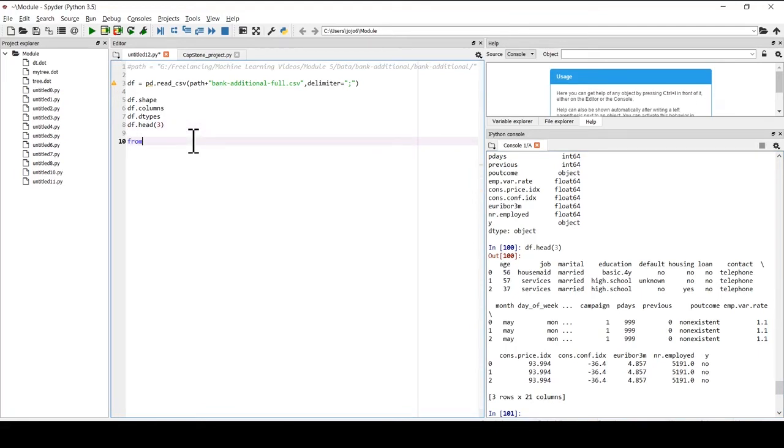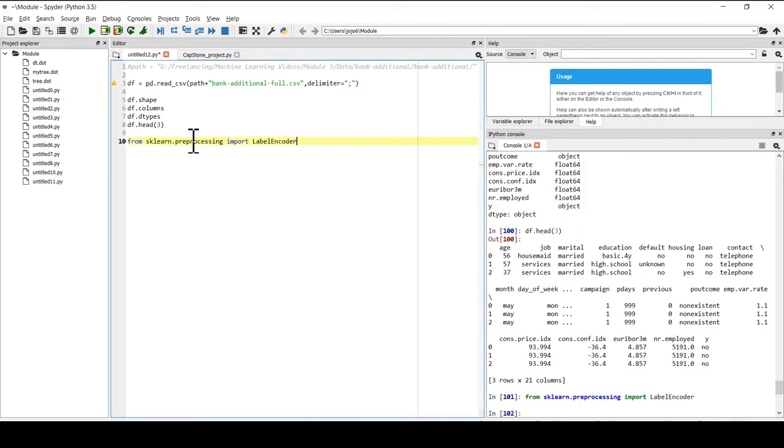So let's say from sklearn.preprocessing, we import LabelEncoder. Now let's say LE is equal to LabelEncoder.